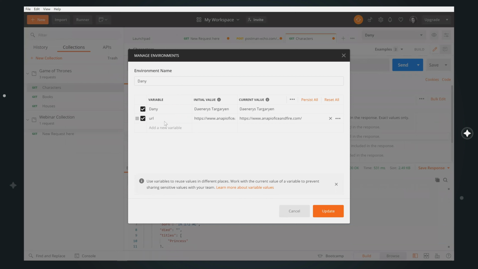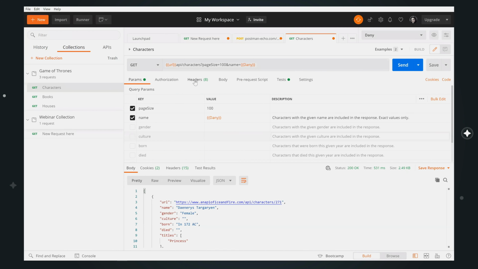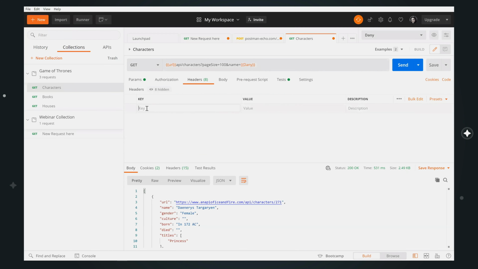Just for demo purposes, I would type in client ID, and the typical client ID is a long string of characters. I'm just typing in some random keys. I would type in client secret, and again, this is a long string of characters. And I will update, and close this out. Then within the headers, this is where I've seen a lot of examples where we ask for the client ID. Instead of me having to memorize the long string of characters, I will use the variables.